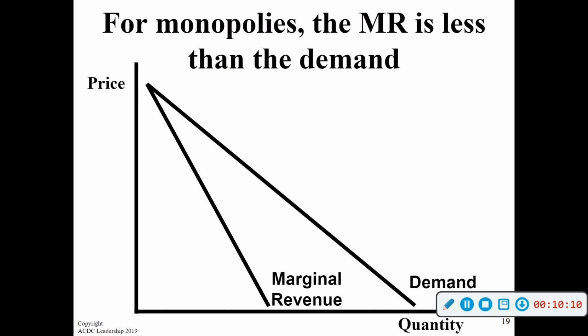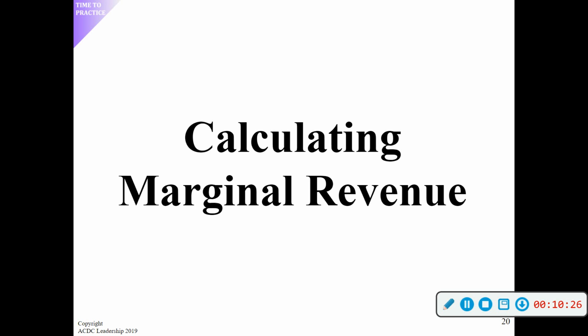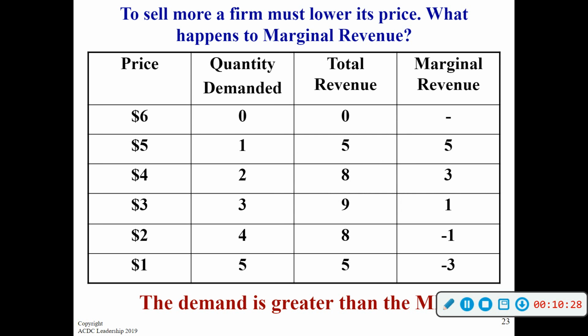So, because of that concept that they have to lower the price to attract new customers, it's going to affect the total revenue and marginal revenue. This is what your marginal revenue and your demand curves are going to look like for the 3 remaining market structures, which we term imperfect competition. Same thing once again, they've got to lower the price in order to see an increase in the quantity demanded. That's that law of demand right there. That's that inverse relationship you saw in Unit 2.